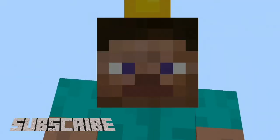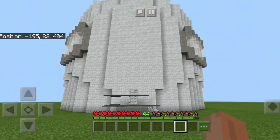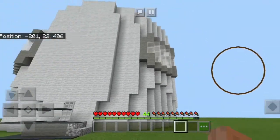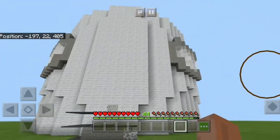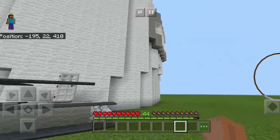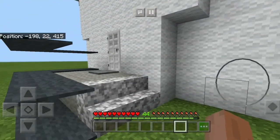In fact, I don't plan on even just hoarding some toilet paper, and I managed to get so much TP that I managed to build it in the shape of a TP house. So, yeah, I also added a few little windows up there around the place just to make it feel a little bit more like home. But for the most part, this is where I am going to be staying for the next couple of weeks while we are all in quarantine.